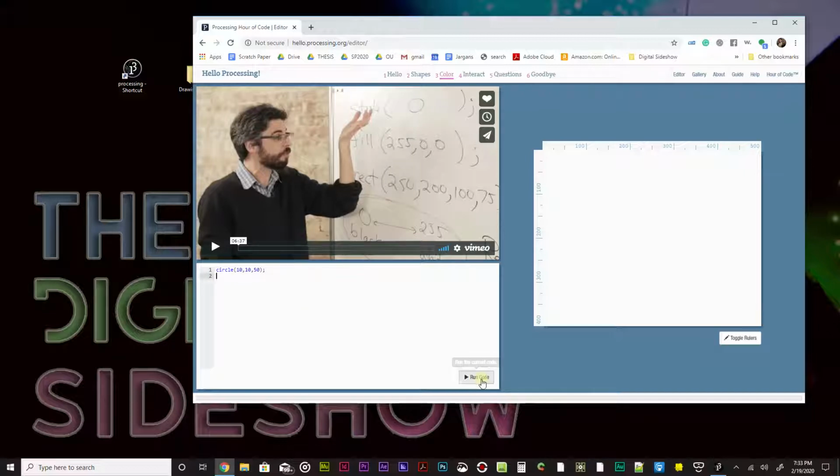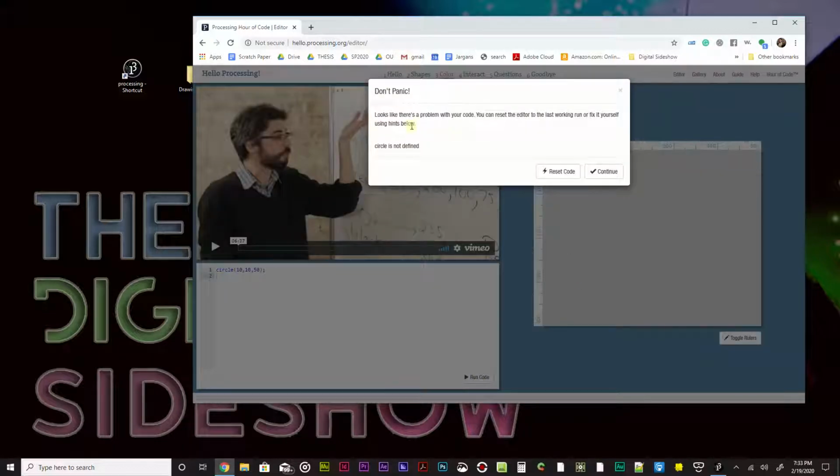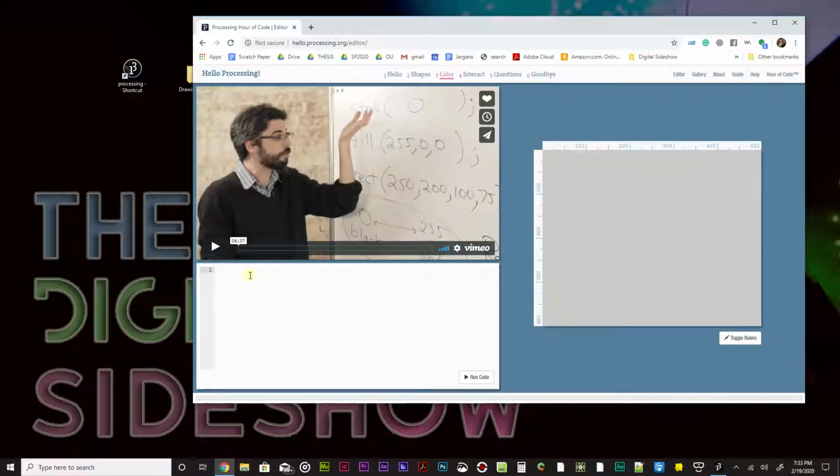Let's see if it will run that. Run code. Oh no, looks like there's a problem with your code. You can reset code. Oh, I probably need a void setup. Oh, you know what? I'm not going to get into it right now because I haven't practiced this. But yeah, this creates a coding platform for you and shows you the code over here, and it's pretty fantastic. So this is a great place to start.